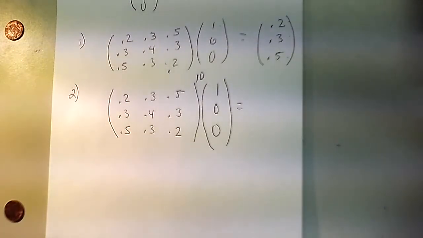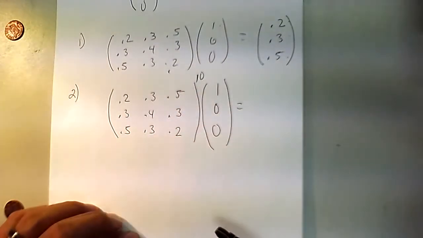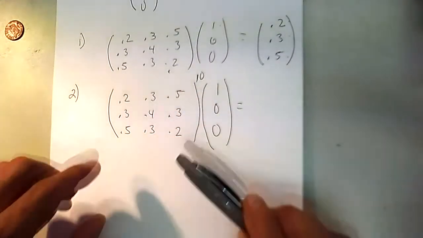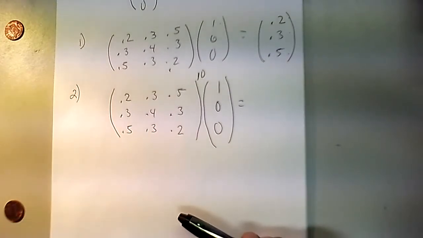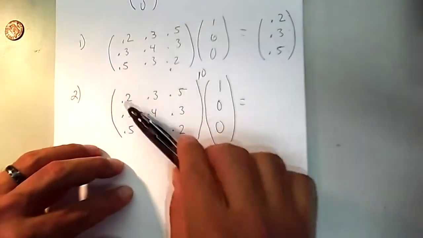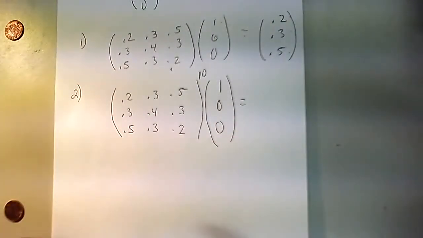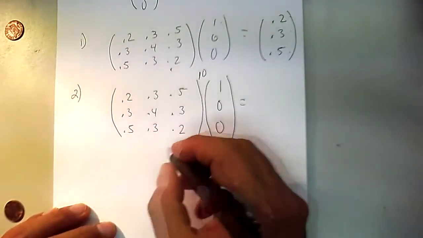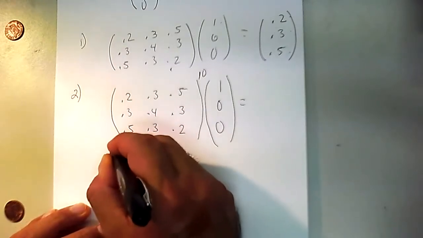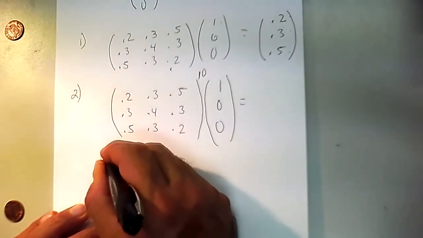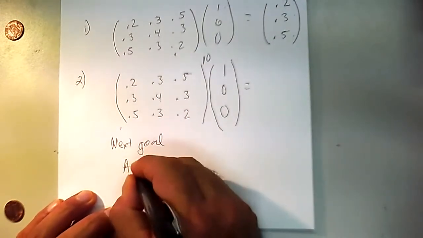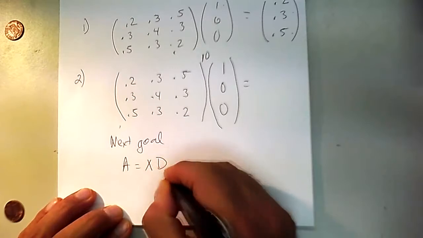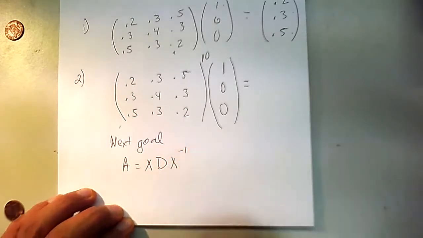So the first thing we want to do is find the eigenvalues of this matrix, then the eigenvectors, and then we're going to multiply by a matrix X of eigenvectors. We're going to diagonalize this matrix, but let me show you the process. The diagonal matrix, let's label it as D. So our next goal is to write A as, say, X D X inverse, where D is diagonal.